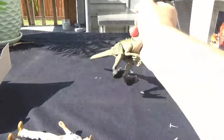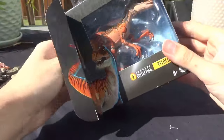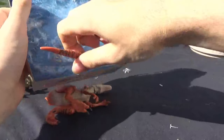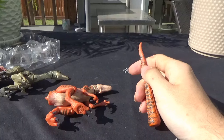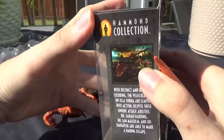So finally we've got the Velociraptor. So this guy is very neat. It has an interesting orange coloration to it. So, wait, where'd the package go? On the box it says this. I've got a little image of it there.